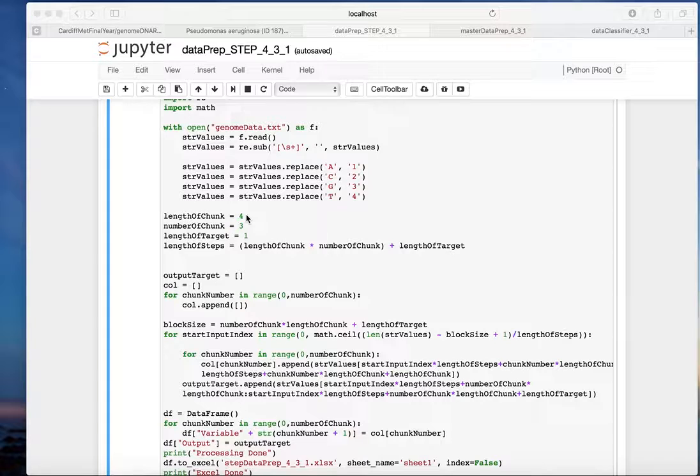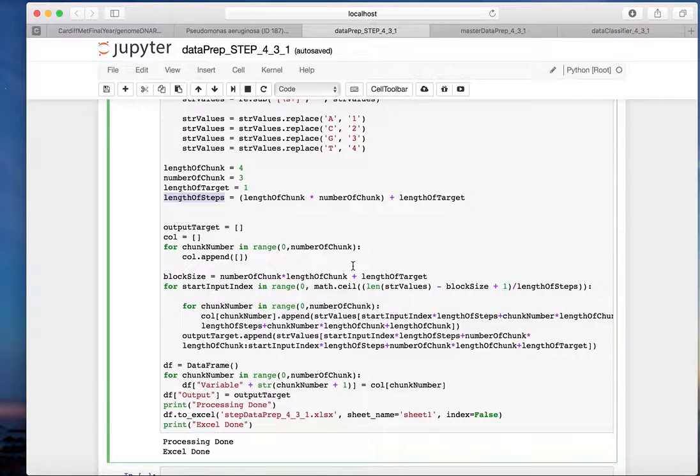In this case, for the whole of the project, we used a length of target of one, or a single character, and we used multiple different arrangements of these variables to try to find a pattern. And this variable here is the length of steps. So for this method, which was data preparation method 1, or data split method 1, we took a single step along the string before taking a new variable. In essence, we would use all of the characters, minus the first character of the last input, and do that repeatedly to the end of the file.